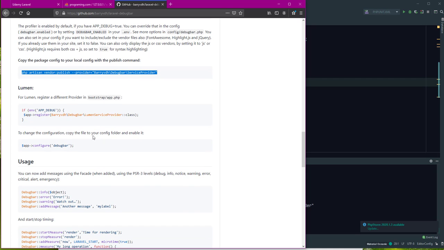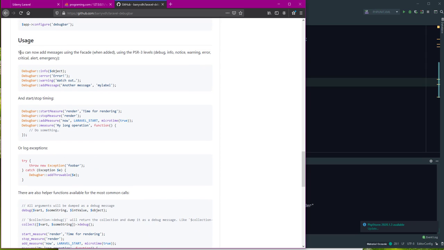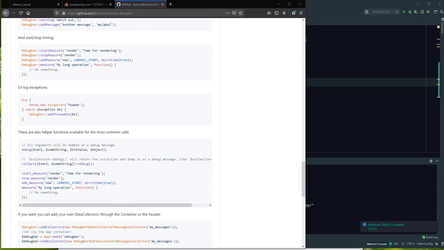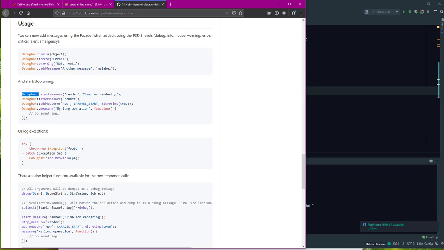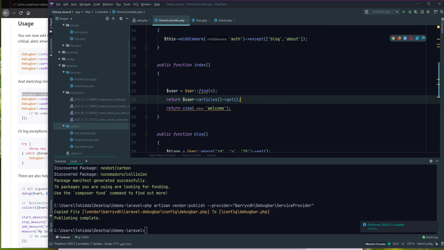just for usage we can use this: add a message using a facade, and start and stop measure. I use this line to start, or this line we can start a debugger.